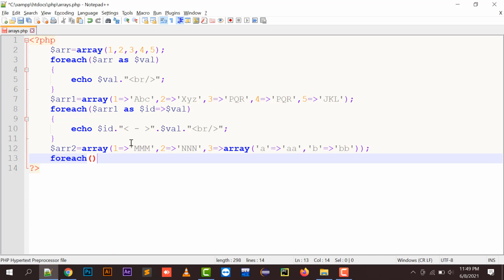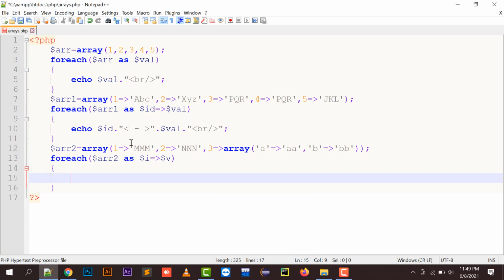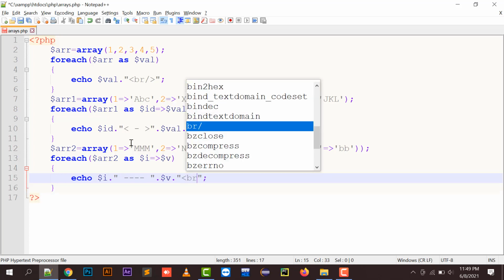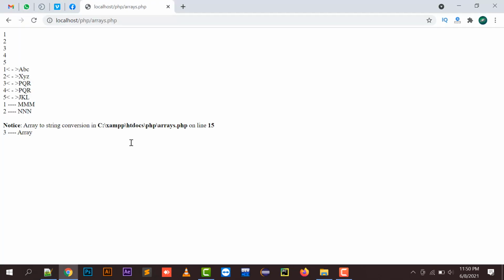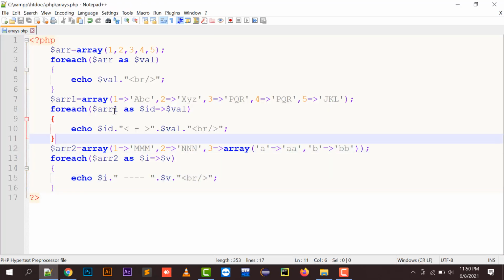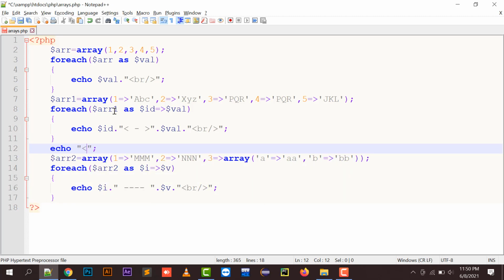To loop this array, we first create a simple loop: foreach array2 as i and v, and here I'm going to print i, dot, v, and I can put a break over here.